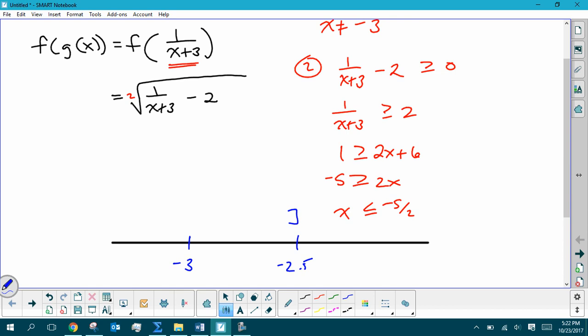So we would think, number line-wise, maybe that idea with an open dot here at negative 3. But this is where we run into problems. If we don't think about what's going on, kind of in the background and realizing that there's a graphical approach to this, if I were to choose some numbers over here like negative 4, negative 5, negative 6. Let's see if we can do one like negative 10.